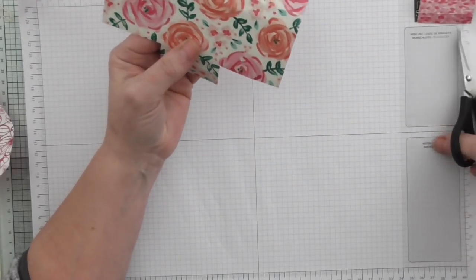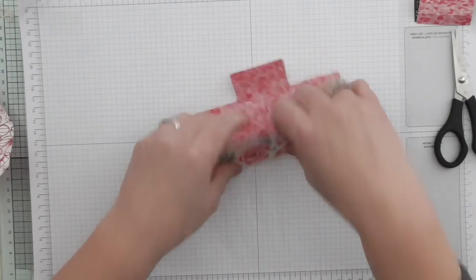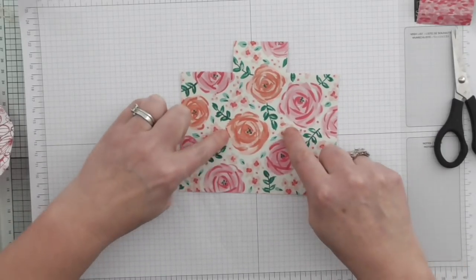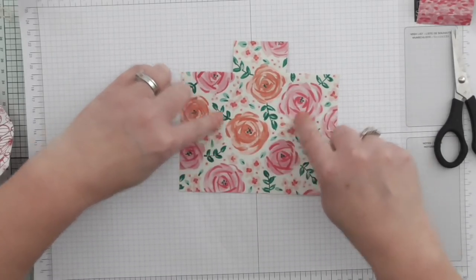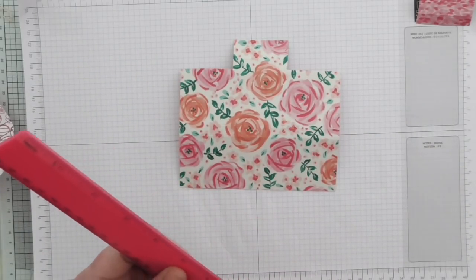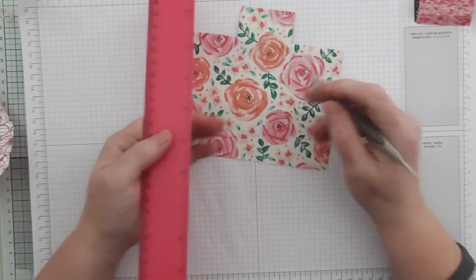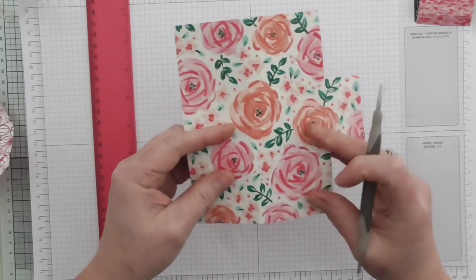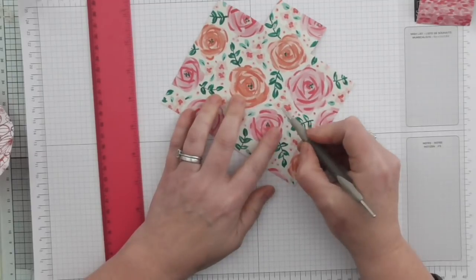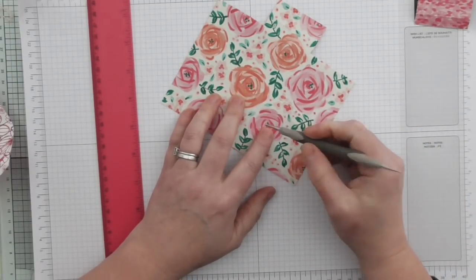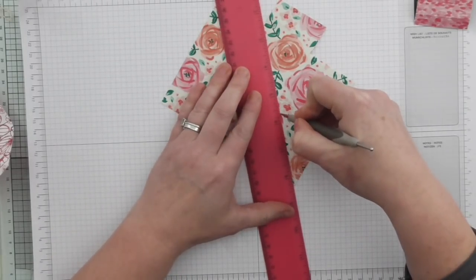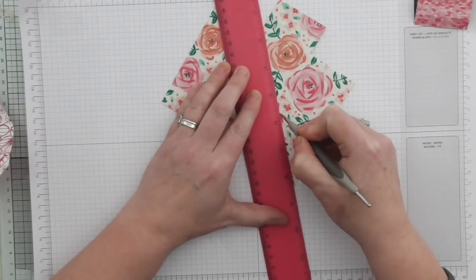So now what I'm going to do is, I've folded my score lines that way, so I'm going to turn it the opposite way. Each of these squares here, we're going to score from the point where it joins there outwards on the four corners. If you're clever you can probably fold the paper without doing this, but I just think it gives a bit of a neater score. I want the small end there, right out to the far corner, pressing on.